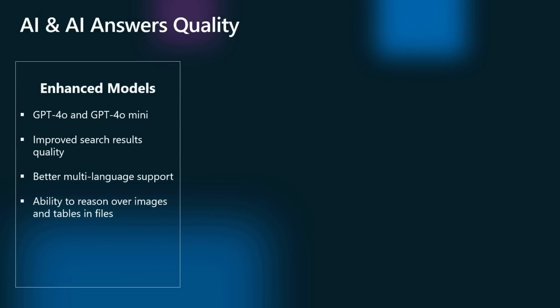So there are three major areas of investment that I'd like to talk about. The first is updated models themselves. The entire AI answers pipeline, all the places where we use Gen AI, now runs on GPT-4o, with major improvements in accuracy and relevance and better ability to reason over context. In addition, by using GPT-4o, agents can now reason over non-text elements in the knowledge source. So if you've got images and tables and diagrams, if you've got charts and all those fine print illustrations in that PDF manual, all of that will be used as a knowledge source.